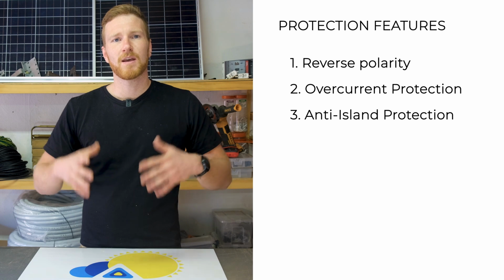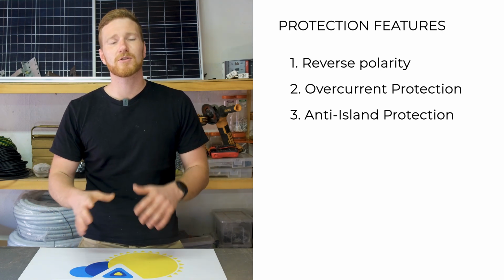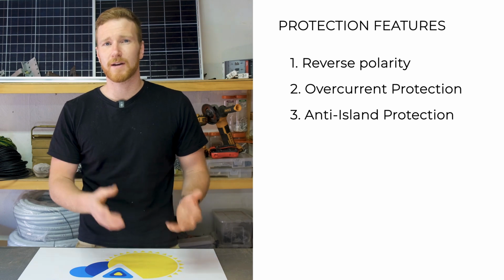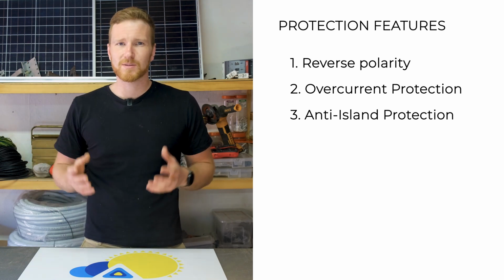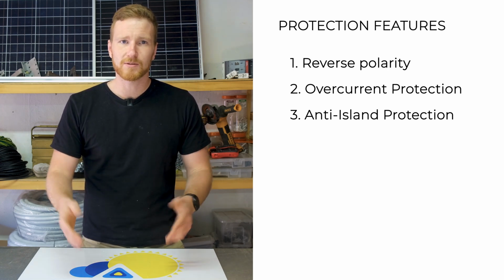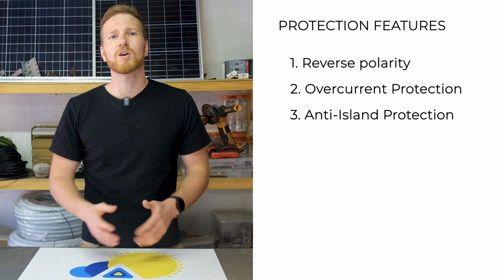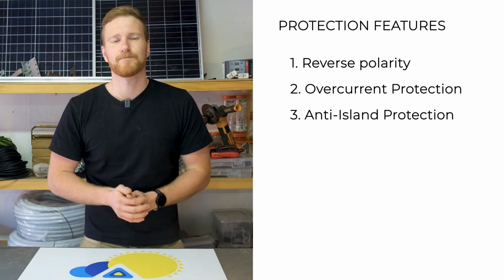Anti-island protection. If your inverter is able to feed electricity into the grid, it needs to detect whether the grid goes offline. Electricians might be working on a substation, and if there's power supplied into the grid by your system, someone could be hurt. So islanding is when the inverter only supplies to the load island in this event.